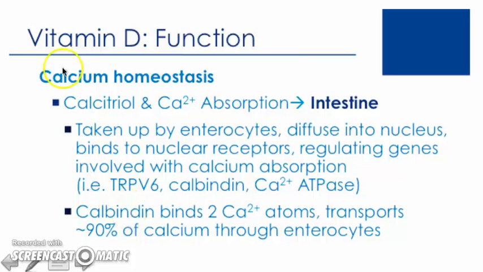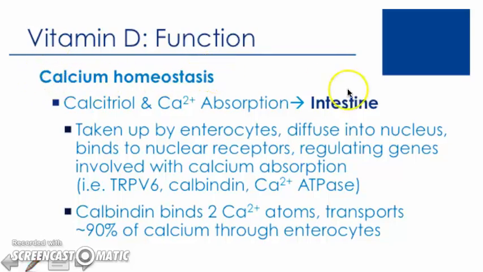So we'll look more specifically at the mechanism at each of the body sites, the intestine, the kidney, and the bone, to see how vitamin D has an effect. We talked about vitamin D binding to its nuclear receptor, and in response to that binding having an effect on DNA activity, specifically on transcription and protein synthesis. So it's this effect that is going to increase the synthesis of key proteins involved with the absorption of calcium at the intestine, reabsorption of calcium at the kidney, and also the proteins involved in the demineralization of bone.